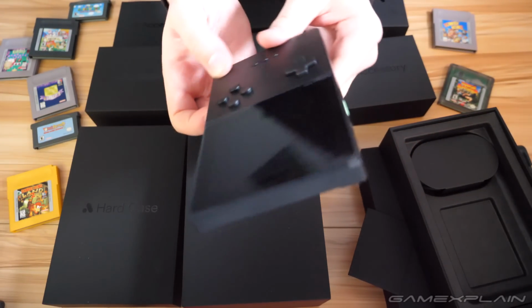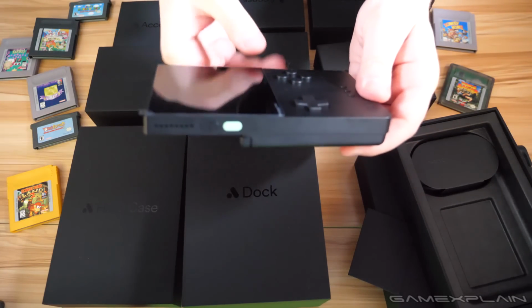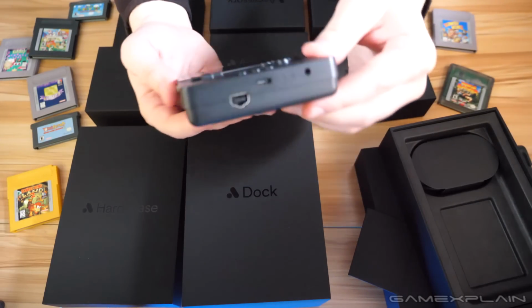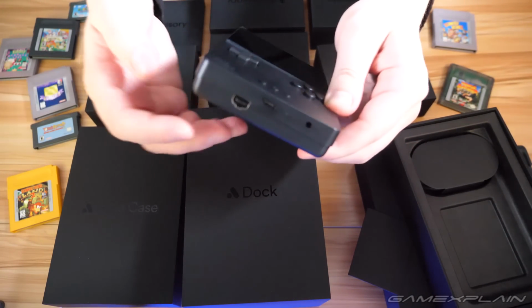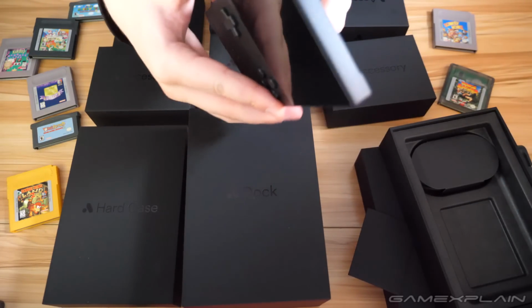Before we do that, we're going to take a look at the rest of it. We have a green, what I assume is a power button. I can't fully see it right now, it's hard for me to see on camera. We have what I think is maybe a link cable port. We also have what I think is a USB charging port, perhaps. There is a lithium battery inside here.